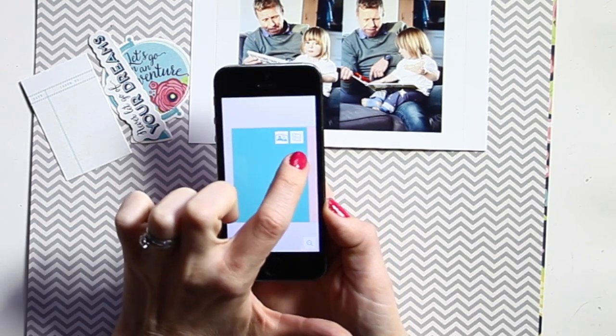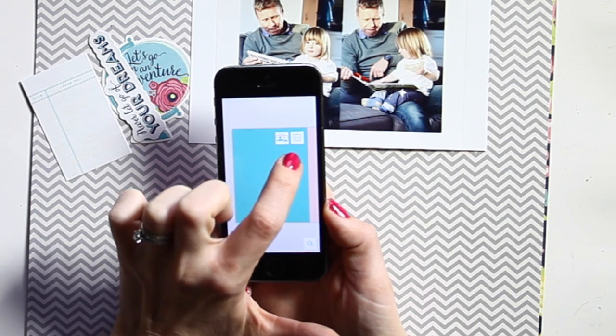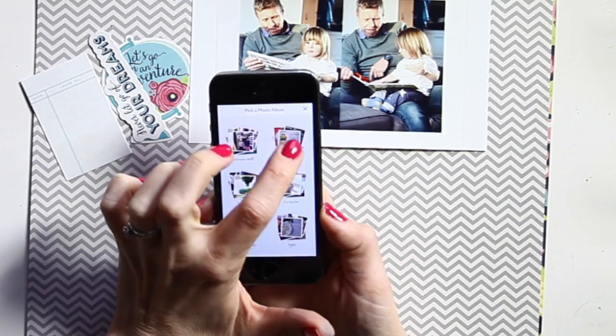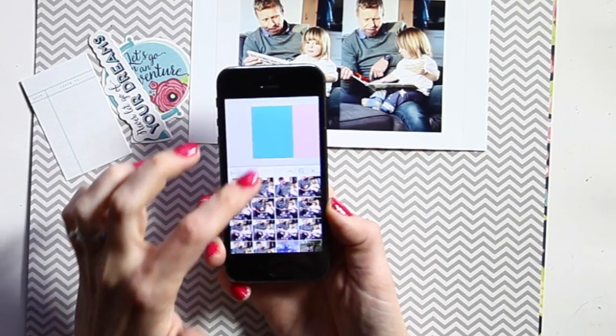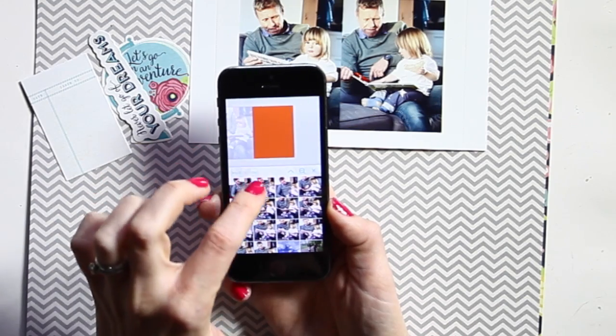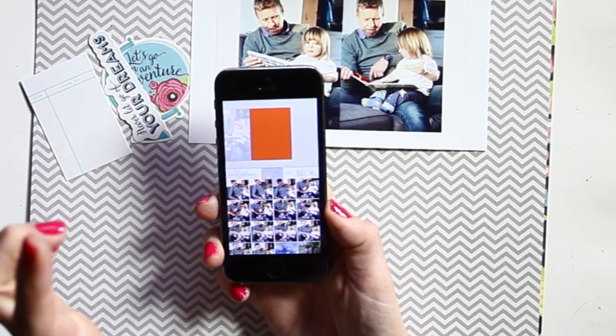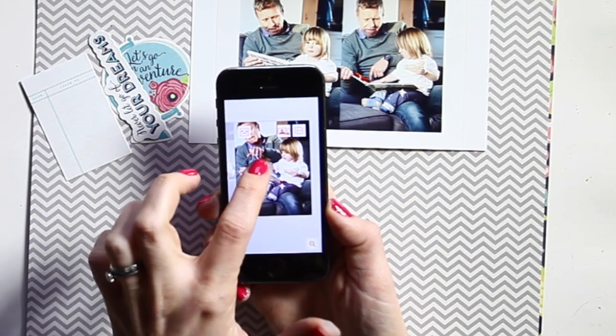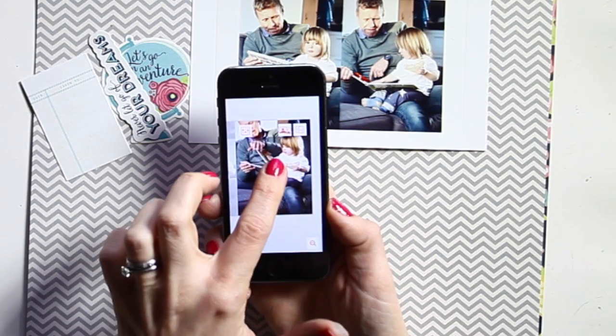Then I choose, you can put a journaling card there from your Project Life library, or you can choose a photo. So I go to my photo stream and I choose the picture I want, and it puts it there. Then I pick the other one, and if I want to just go ahead and add another one of those, then I'm done. Then if I want to move anything around, I can move it just like that.